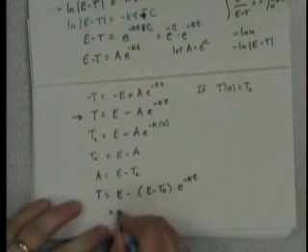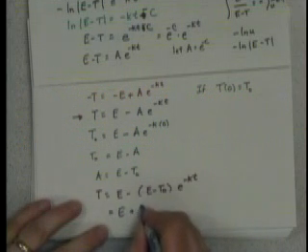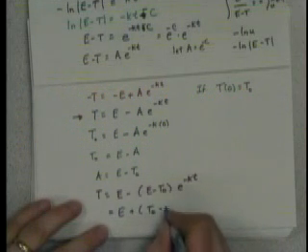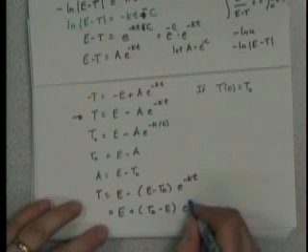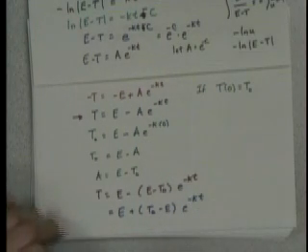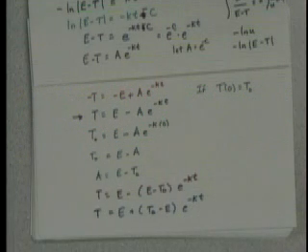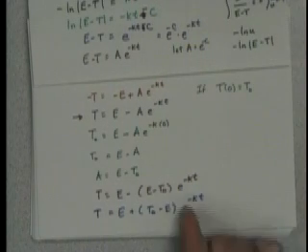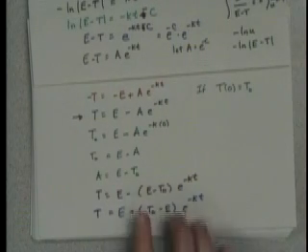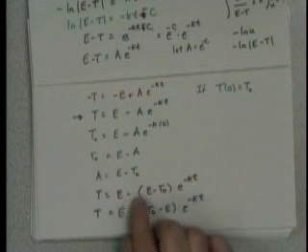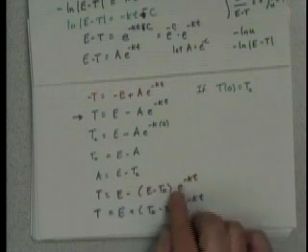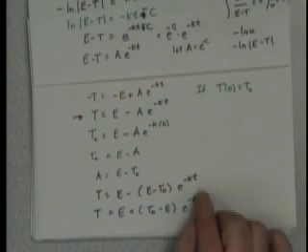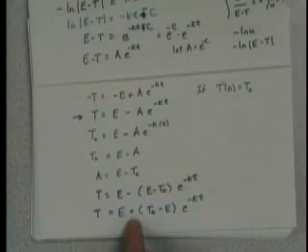And if you don't like negative signs, you can write it either one of these ways. Either you can write it as the temperature of the environment minus the quantity, temperature of the environment minus the initial temperature of the object, times e to the minus kt. Or if you don't, you can change that to plus and reverse the variables. These constants, I should say.